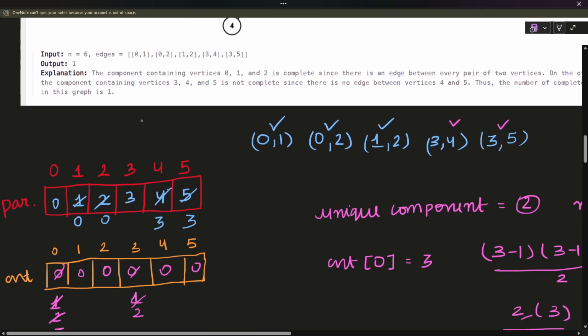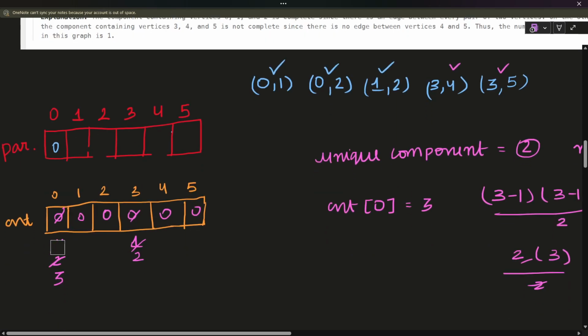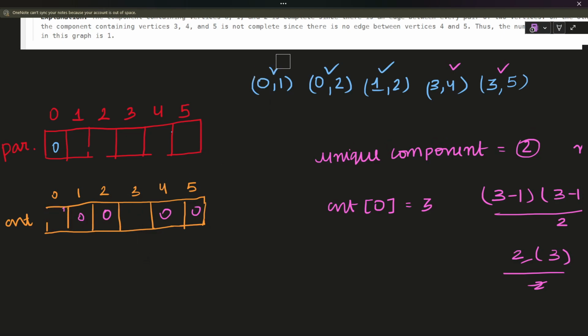Just a second. Yeah, we are now good to go.